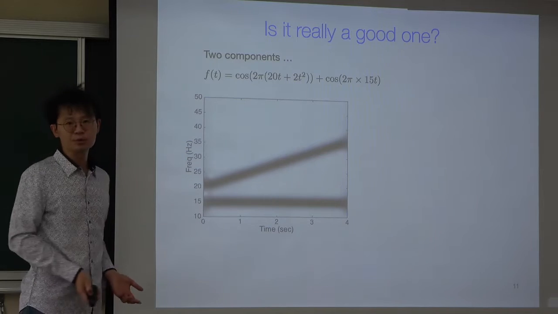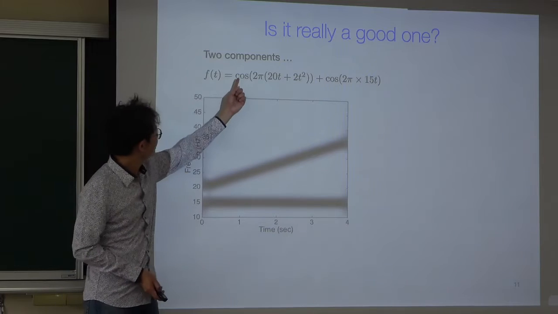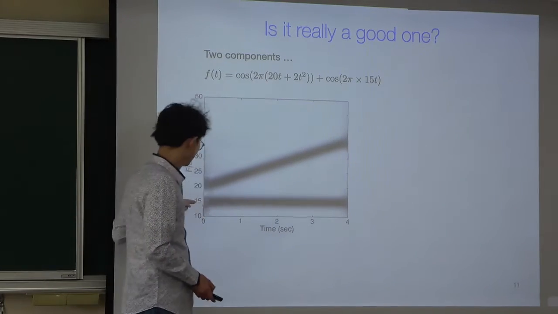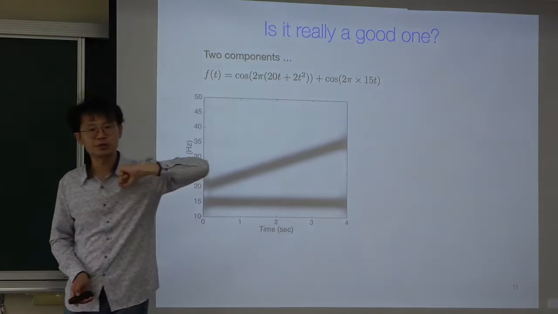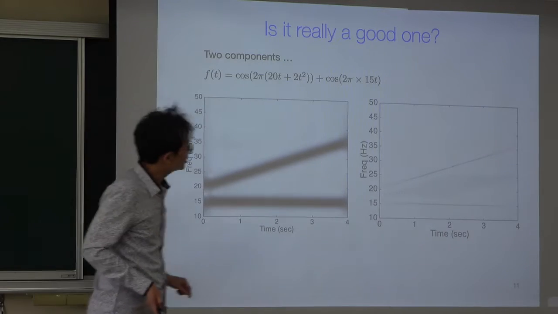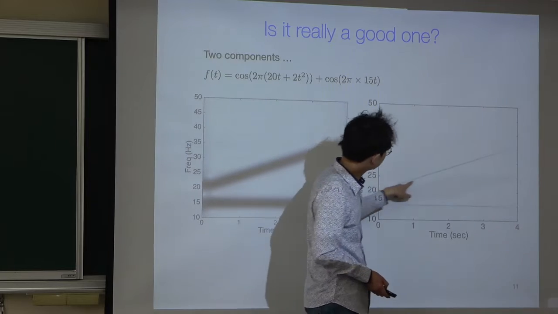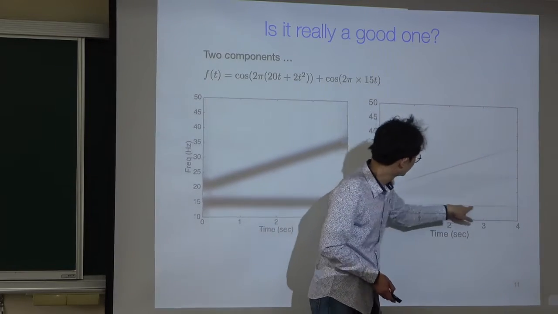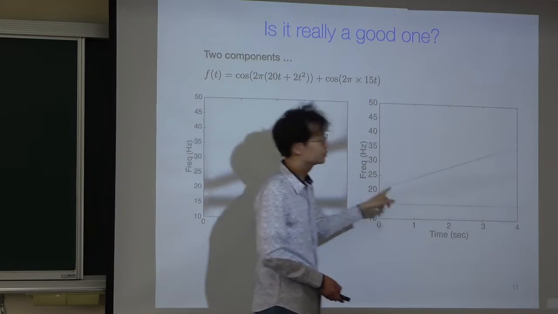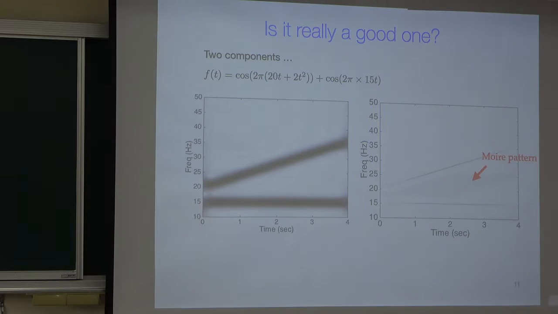And if you have two components, the situation may become worse. So here you have two components, a cosine, a chirp, and the cosine, but there is no amplitude modulation. And this is a short time Fourier transform. And this is the Wigner-Ville distribution. You can see two very beautiful curves, very concentrated, but you can see a lot of interference in the middle. This interference limits its application for sure.